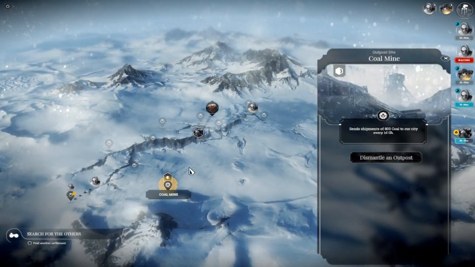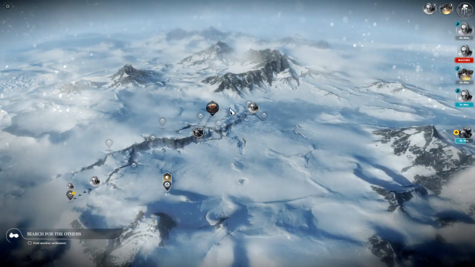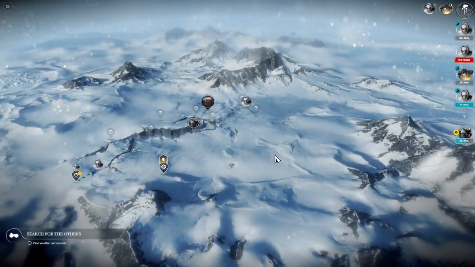And every time a new shipment gets sent out, dismantle and rebuild your outpost and you will get almost double the resources from your outpost. You can use this trick on Tesla City to get a ridiculous amount of steam cores.